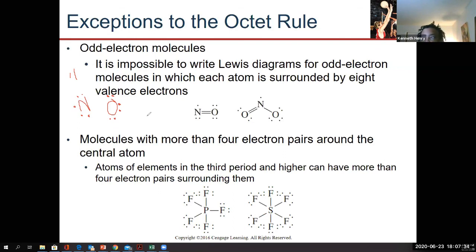but they do exist. So nitrogen monoxide is going to satisfy the octet rule for oxygen first because oxygen is more electronegative than nitrogen. And then it's going to do its best to make nitrogen happy. But since oxygen is a bigger bully, oxygen is going to make sure that its octet is satisfied first, then nitrogen gets what's left over. And so you see this here, it's satisfied. Oxygen has 2, 4, 6, 8 around it. How many does nitrogen have around it? 7. 7, right? And so that's what's going to happen.